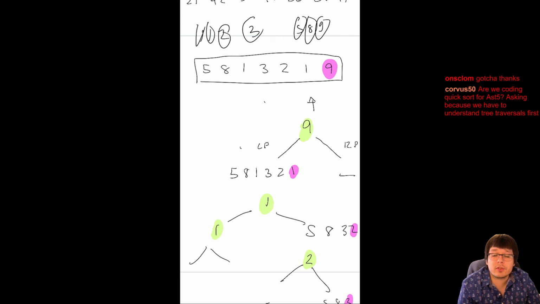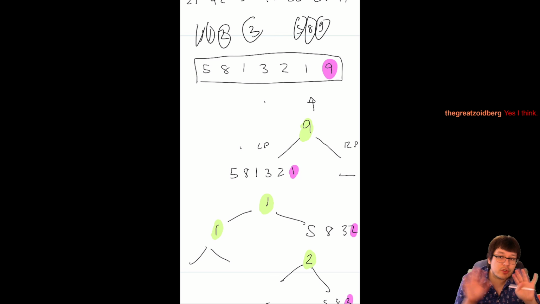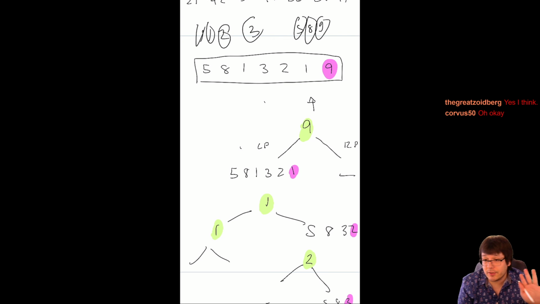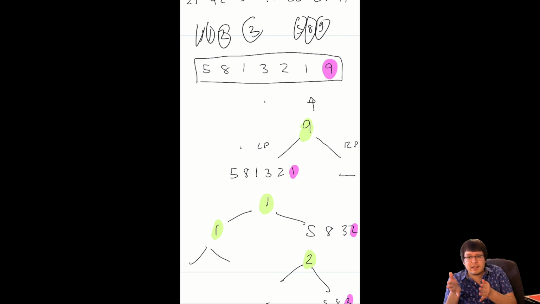You are coding Quicksort for assignment 5 because the version that I'm going to show you on Thursday, that is actually the practical version of using Quicksort, does not involve any tree traversals at all. It is like 0 tree traversals related. Okay? This is just a visualization of Quicksort. The version on Thursday will not have any trees in it. Like I said, it'll make more sense. But if I start out with that version, it's so mechanical that you might not understand how the splitting works, which is why I like this version. So I'll do another example of this version that's more balanced so you see it better, and then we'll go on to the actual mechanical version of that.